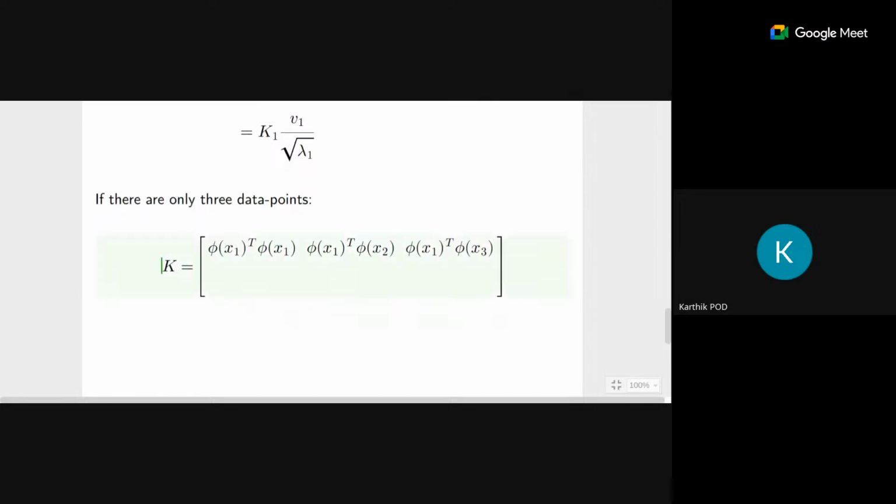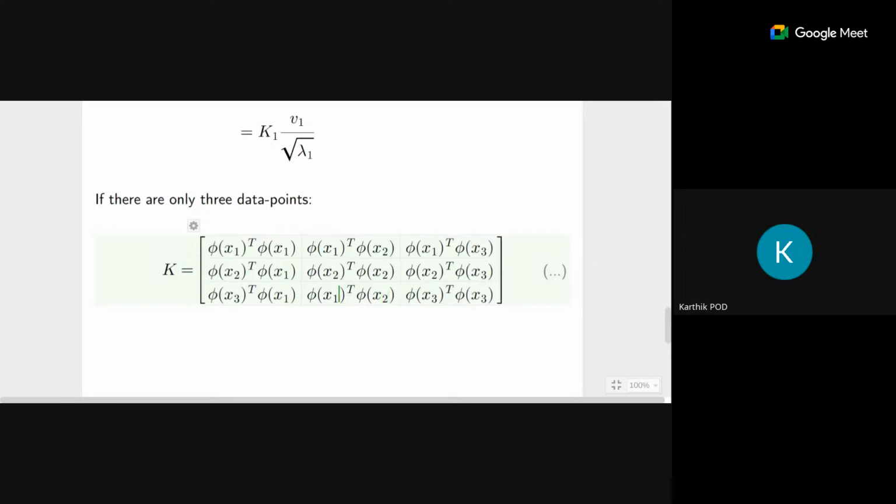And it is a symmetric matrix, so I only need to fill in these, and then you can figure out what the others are. The second row will be the dot product of the second data point with everything else. The third row will be the third data point with all the other data points, right? And this is symmetric, therefore this will be the same as this for the sake of completeness. And this will be 3 1 and 3 2. Okay, so this is the kernel matrix.